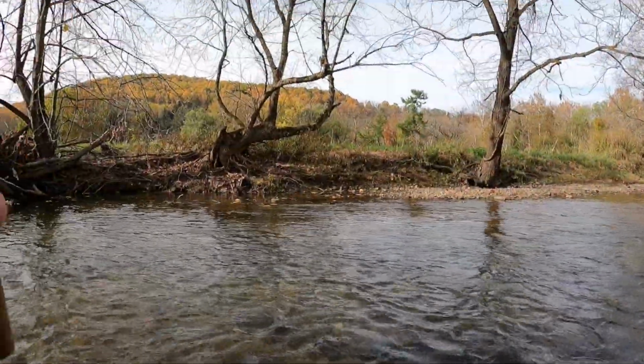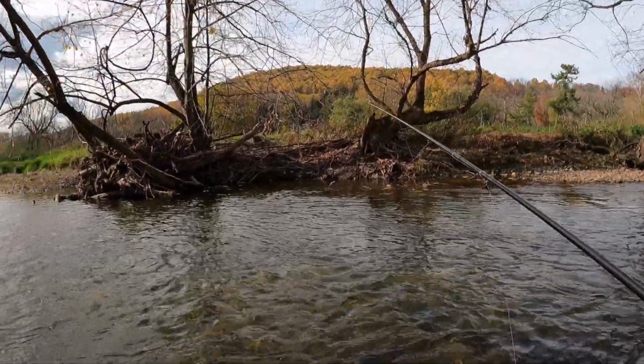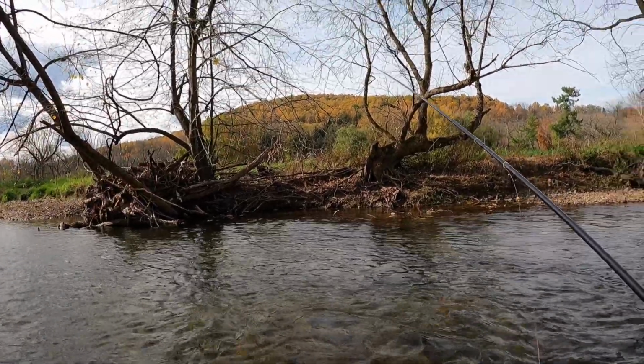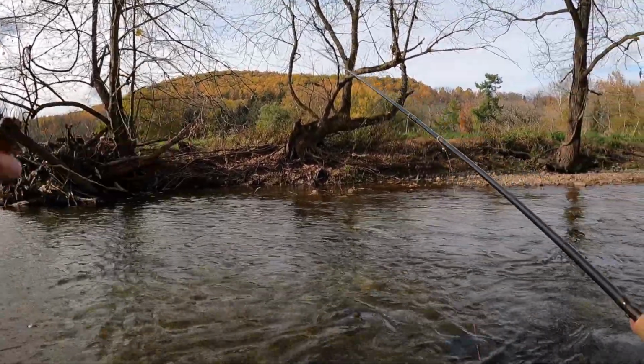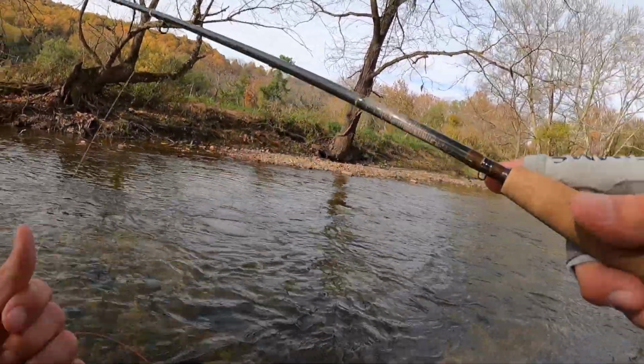It just goes to show you, this is a small creek, and you got to really survey your area before you just aimlessly walk up the creek. I mean, really shallow here, but there's a nice hole right there, and that's where it would land.